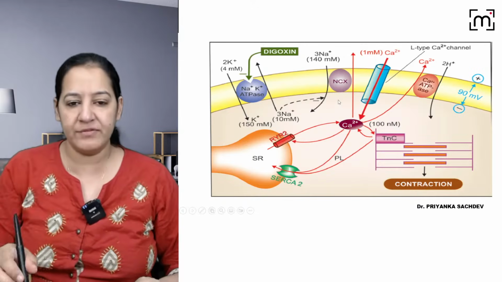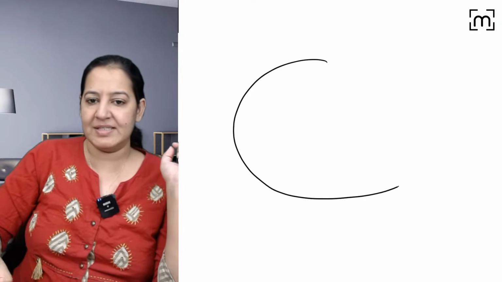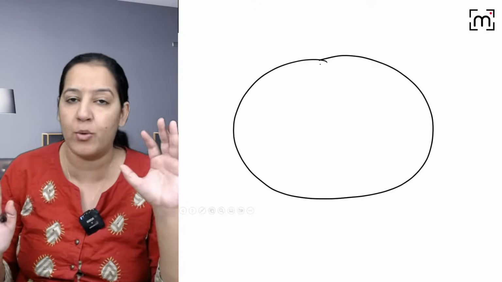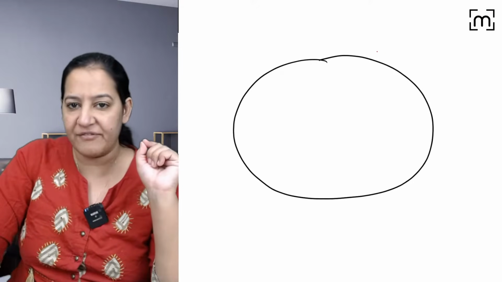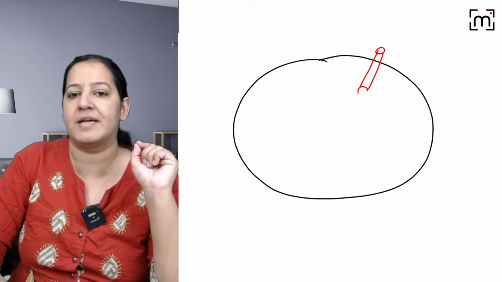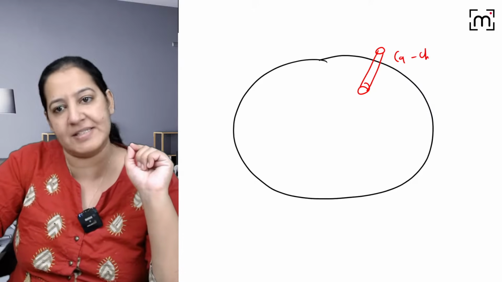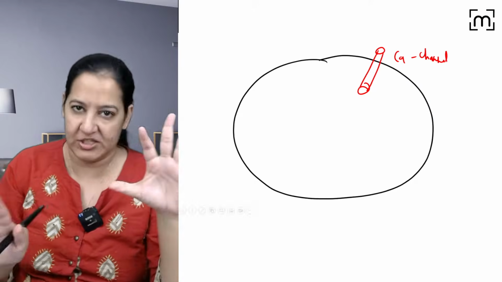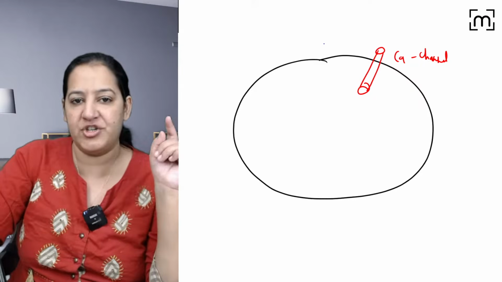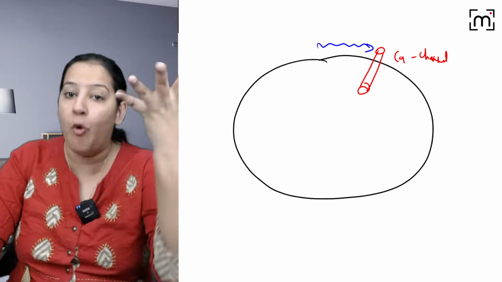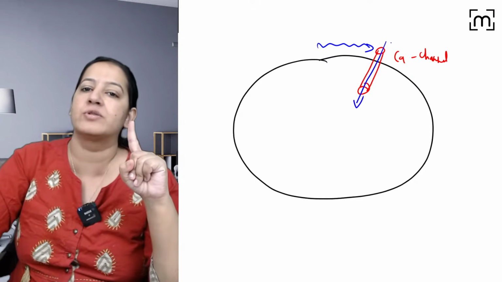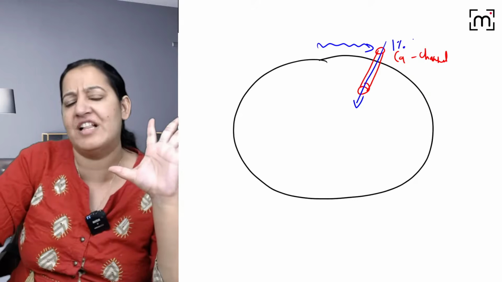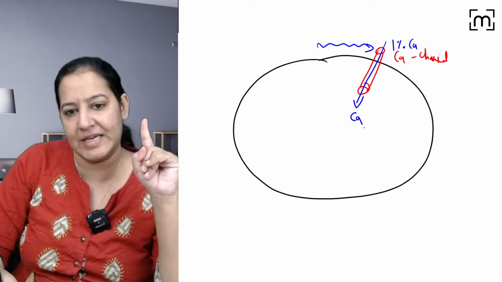Listen, on the surface of this cell, I will draw this cell for you. See, this is one of the cells I am drawing, a left ventricular myocardial cell. Now when the wave of depolarization is coming, on the surface of this cell, L-type calcium channels are present, but they are closed. When the wave of depolarization comes here, at that time they open. When they open, 1% of calcium goes in. Only 1%, a small amount of calcium.